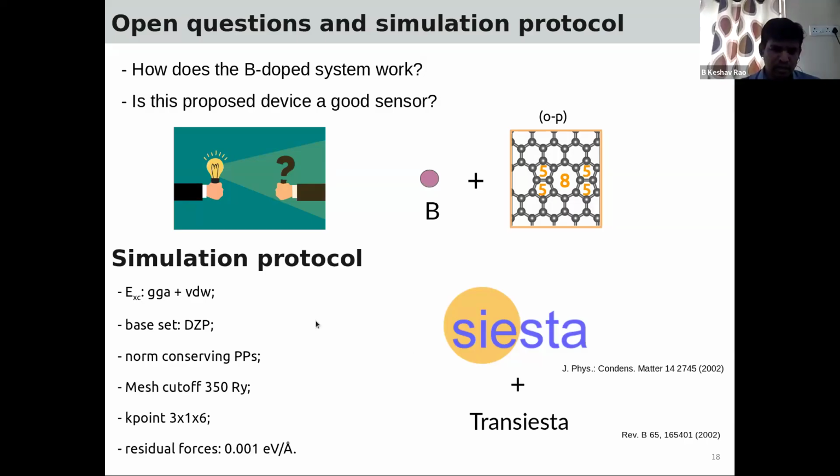And these are the points for the simulation protocol. I think I showed different inputs in the previous session, or the day before yesterday, and the formation of the defects you have discussed. So here K points are taken as 3, 1, 6. For a unit cell, there were 34 atoms. The force between the atoms was kept at around 0.001. It is too small, but we must approach 0.01, not 0.001. It gives the best result, but it takes many computational hours if we keep this. So 0.01 is okay.